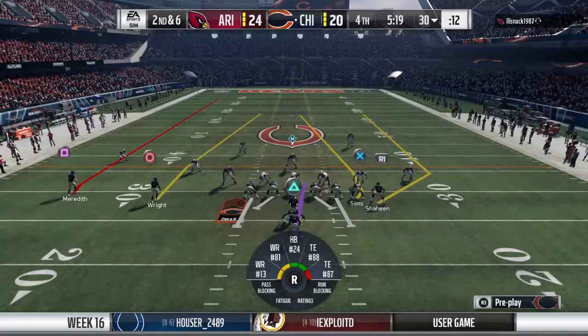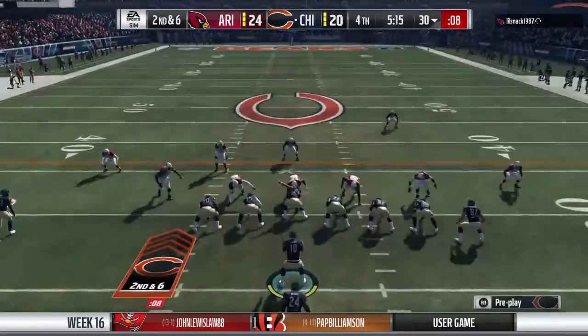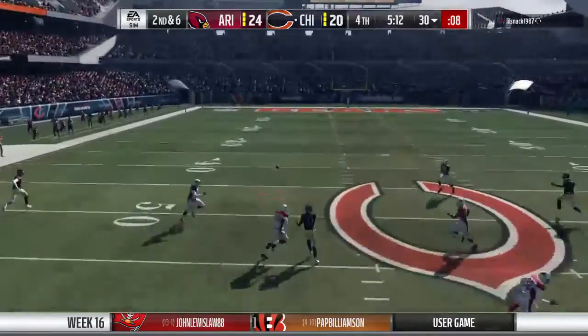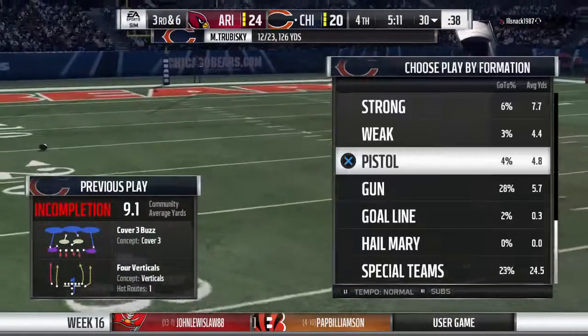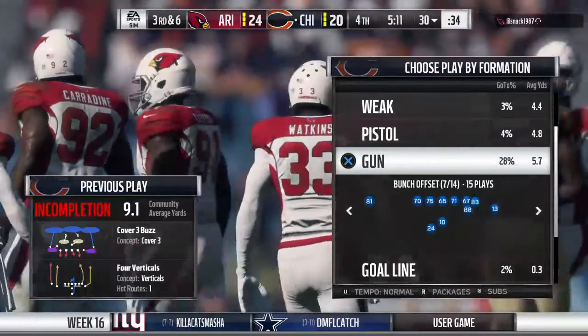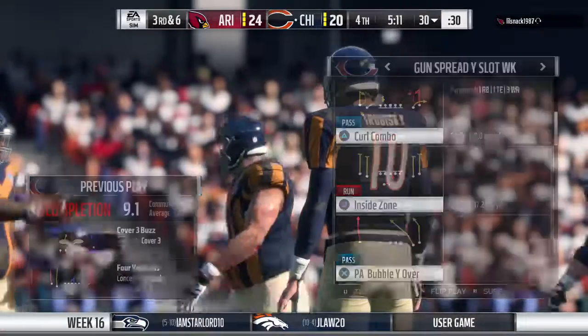And the D-line pinching together must be expecting the run. Now Trubisky to throw on second, and that is incomplete. Well, too much oomph, too much mustard there on that pass. They really turned it loose, didn't they? Really cut loose with that one. Sharp, strong. Didn't lead to a completion, though.